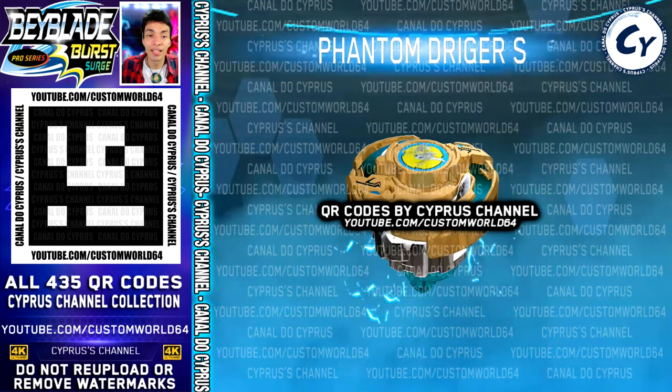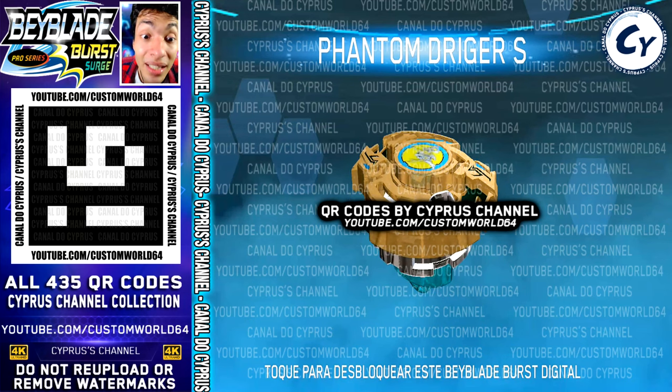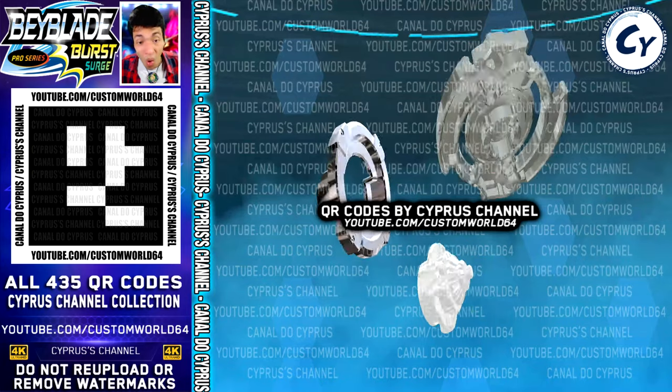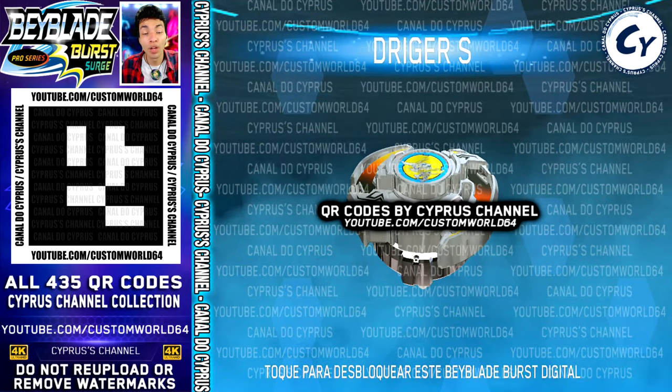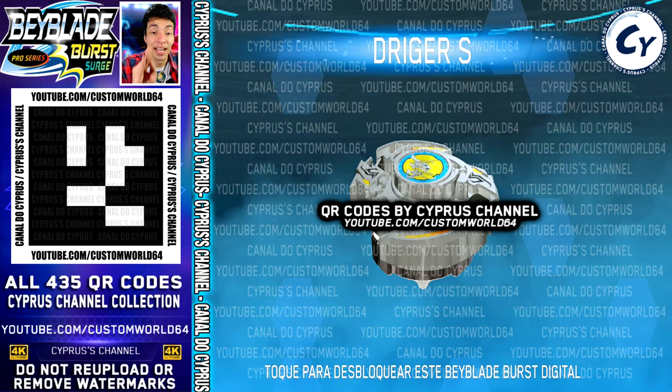Now for the Diggers. Phantom Digger S, if you didn't have it, now here it is. Phantom Digger S, if you want it so much, very well, here it is. Phantom Digger S, let's go! Next one, we got you Digger S, the regular version, comes with a fusion chip. Digger S QR code, if you didn't have it, now there it is.